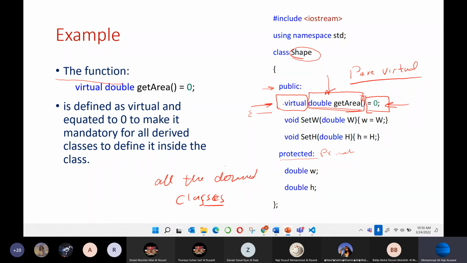If I don't put virtual and equal to 0, that means it's optional, either to have it or not to have it in the derived class. But when I put virtual and equal to 0, that means all the derived classes should have a function getArea and define it. So the function virtual double getArea is defined as pure virtual and equal to 0 to make it mandatory for all derived classes to define it inside the class.